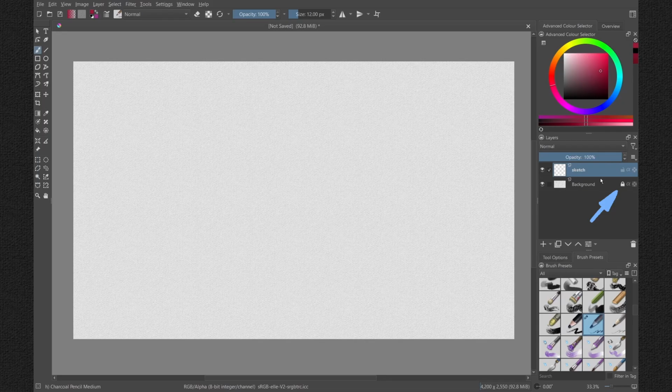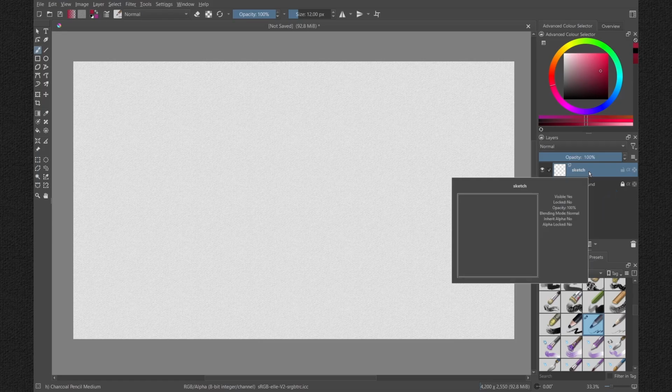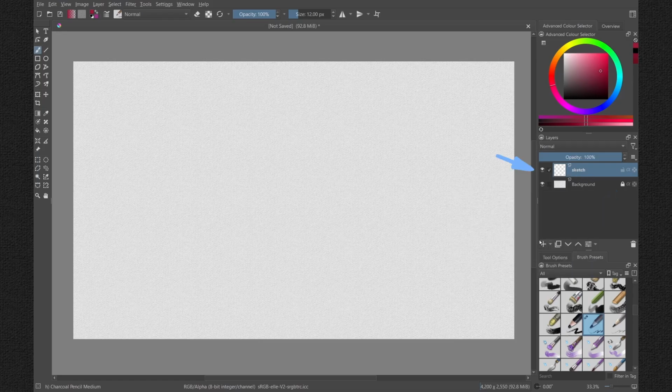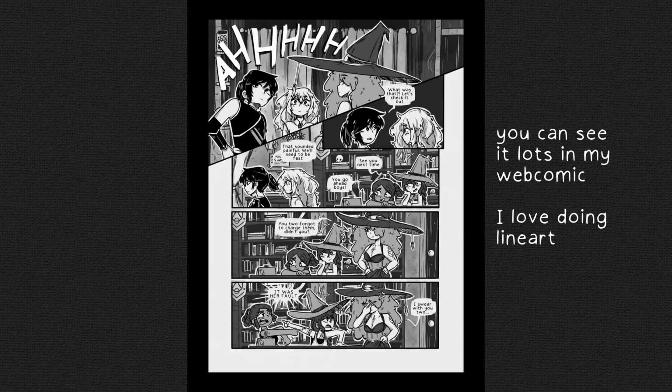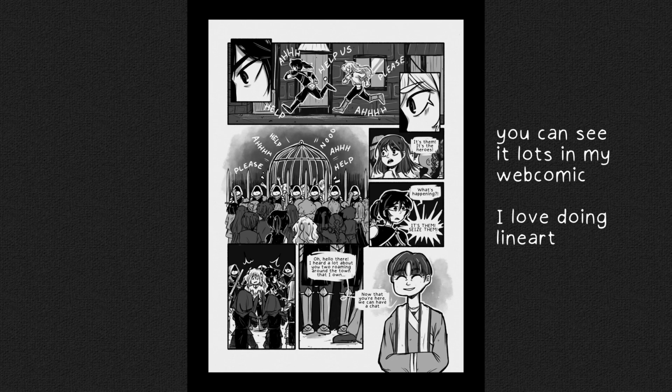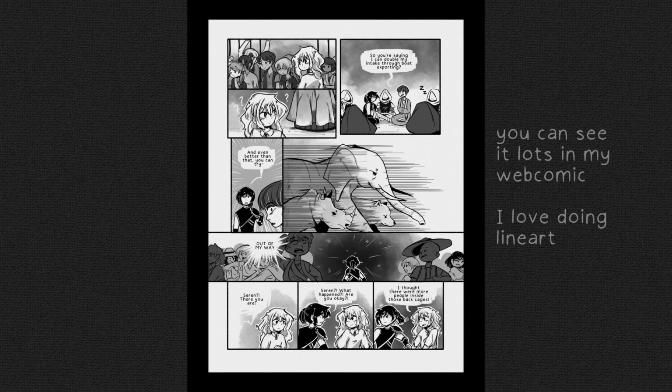lock all of the layers that I don't really use because I am notorious for accidentally merging layers down and then ruining an entire painting. So I try to stop that by making sure that I lock the layers I don't immediately use. And then on top of that, I usually do my line art after, just because I think that a lot of the priority in my art style is line art. I think a good line art really saves or breaks my illustrations. So I try to prioritize that by making that the biggest thing in my art.